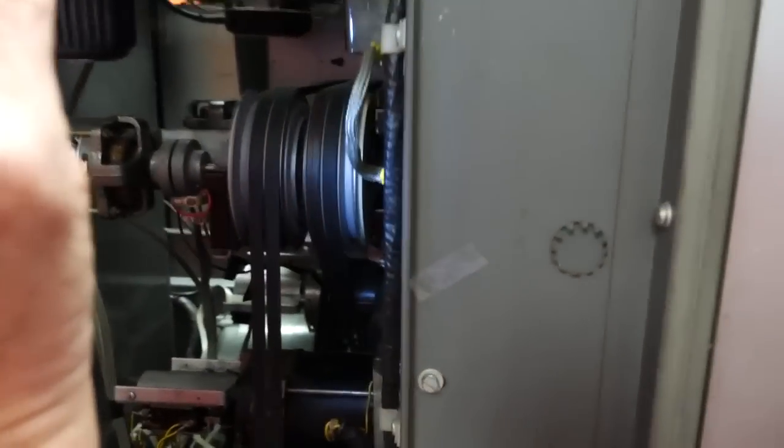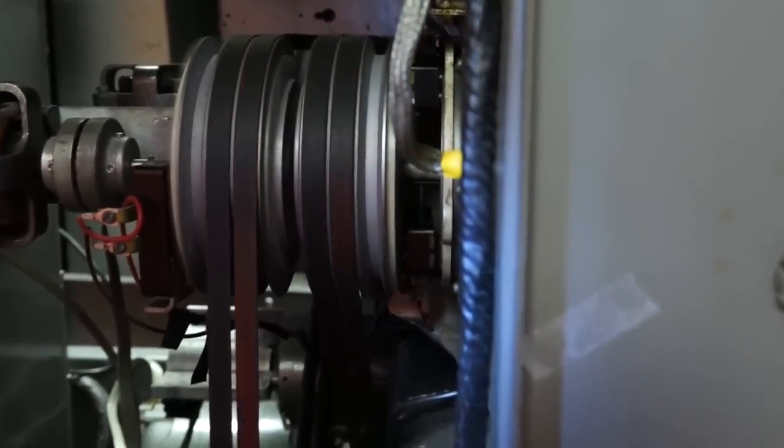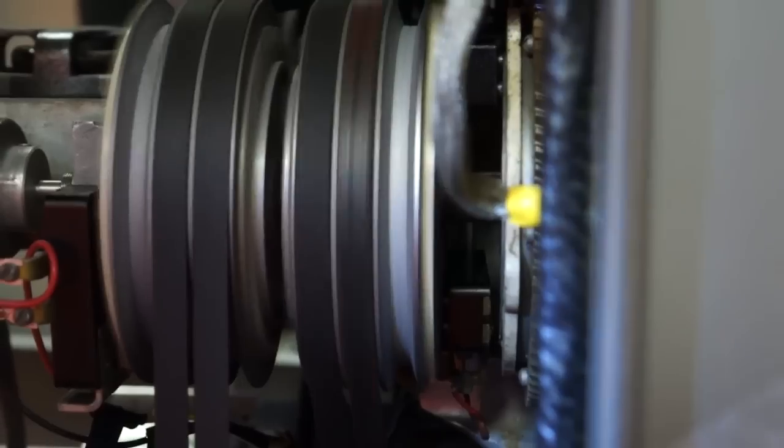Working. No sparking. No sparking. Unfortunately, I like the sparking. That was pretty spectacular. We don't need that. I like it. Alright, so our brushes are doing their job.